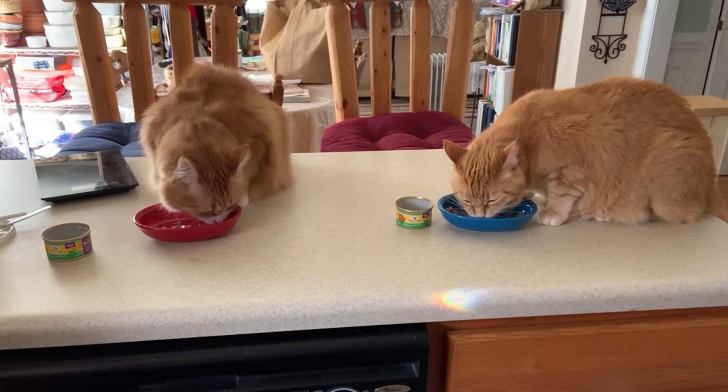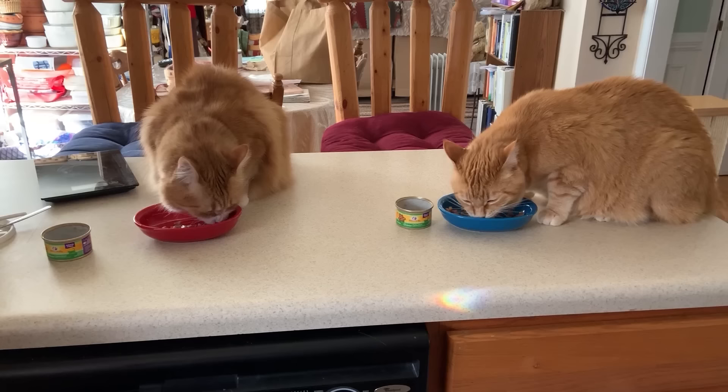I have seen stress play a part in feline lower urinary tract disorders and problems like irritable bowel syndrome, which has become a catch-all when something is happening digestively to a cat that we can't explain. Your cat can have intestinal problems because they have worms or, God forbid, cancer. But it can also be that they've always had a sensitive tummy and in times of stress, things happen — excessive vomiting, diarrhea, or avoidance of food.